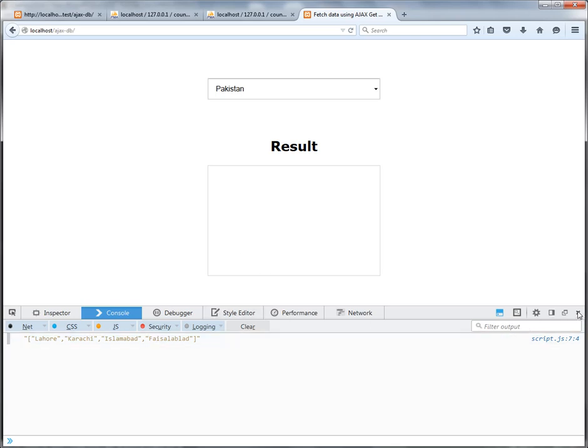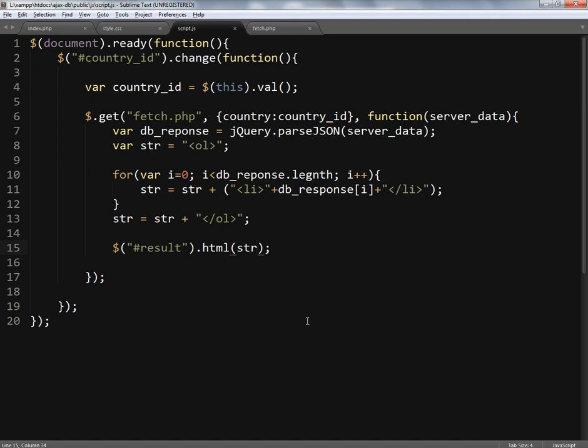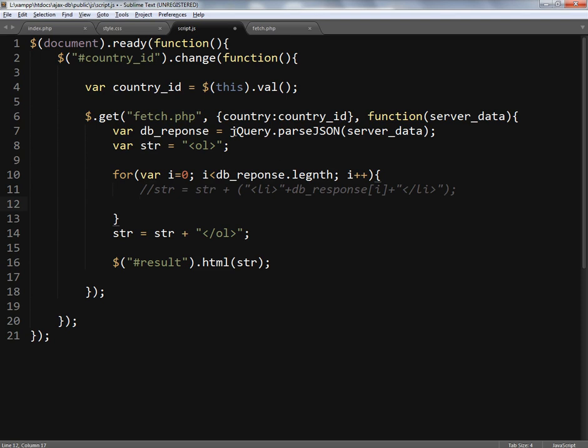So let's check our application. If I go back and if I refresh the page, if I select Pakistan, nothing has happened. I think there's something wrong. Let's go back and fix this. If I display the values over here, I just want to make sure if I successfully parsed this object.